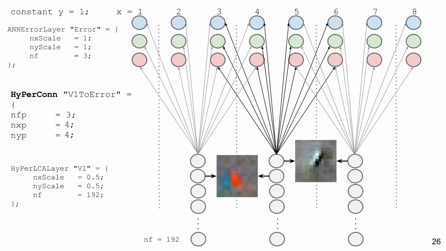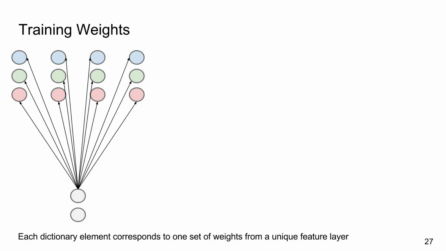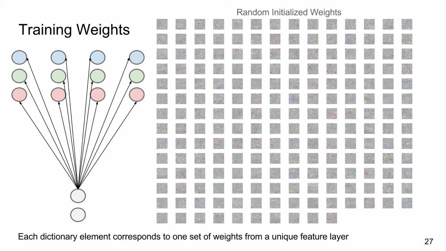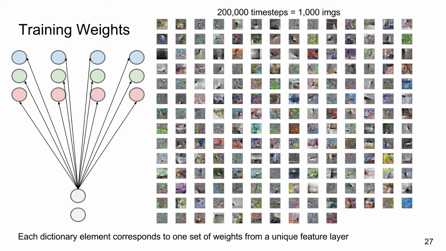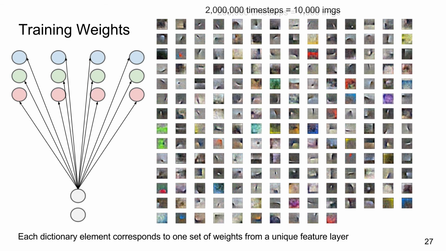And so as you'll see here, I'll actually step through that. That same idea, each of these elements corresponds to a Gabor, weight patch, or dictionary element, whatever variant of phrase you want to use, a feature. We can start them off as random weights. And then as you train your network, they will go from random static noise to fully formed and beautiful Gabors. This only took about 2 million time steps, which I think took me 3 hours, not long, to go through.